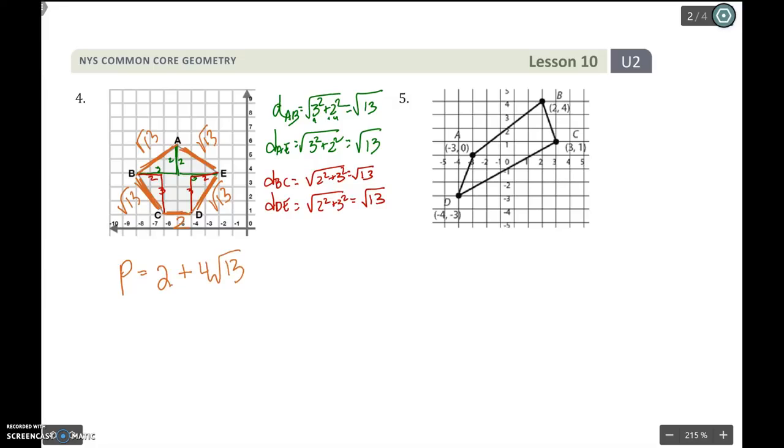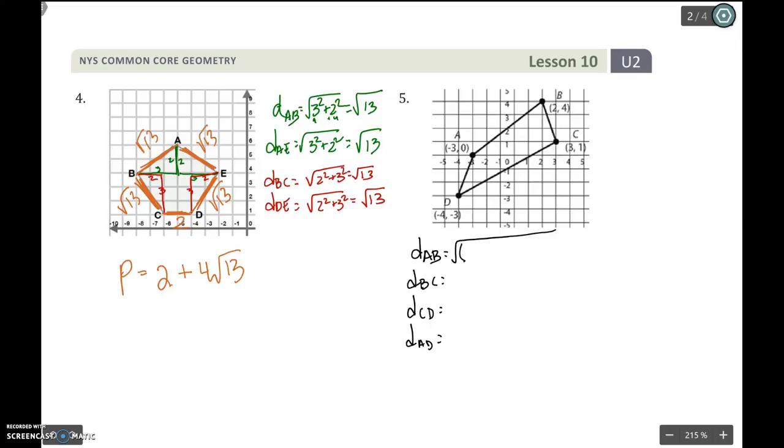Okay, number 5 is a little more complicated. For this one, I am going to do the distance formula out because I do want to remind you that both ways of finding the answer are acceptable. We do have 4 sides again. And when you have your coordinates, you can use your distance formula also. You do not have to count vertical and horizontal change, and this works for all of these problems.